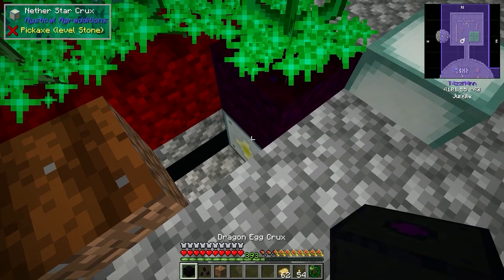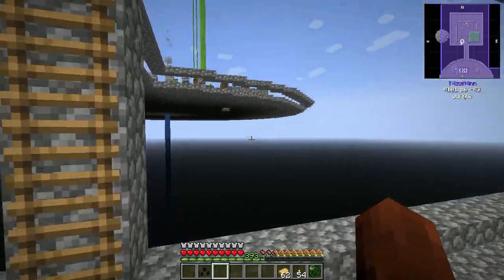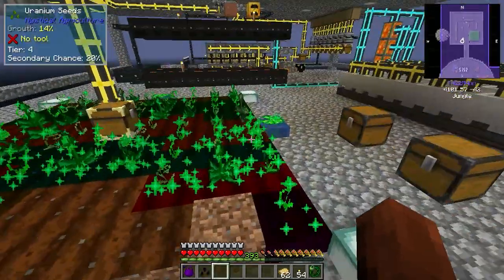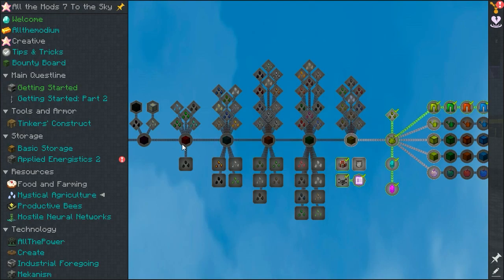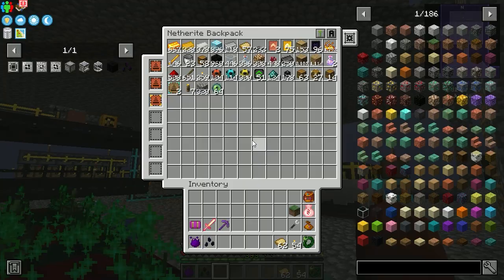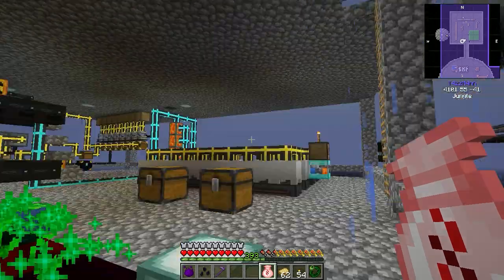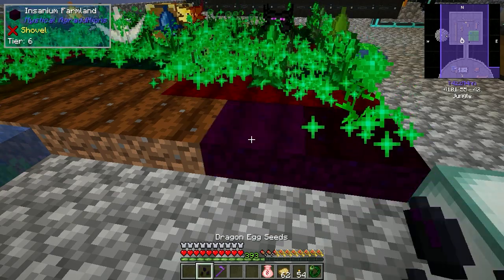So now if we do this, place that right there. Place our dirt on top of it. I need a piece of purple, because I think this does better on purple, right? Let's just double check. Let's hit Q. Yes, it's on Insanium. Then we go here, grab this. Where's our hoe? Go ahead and hoe that, and now we plant seeds.